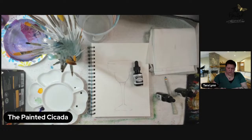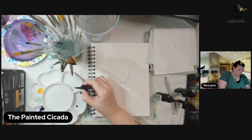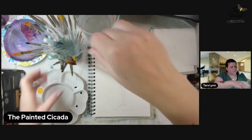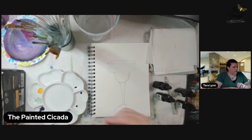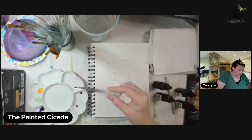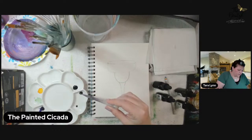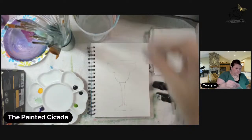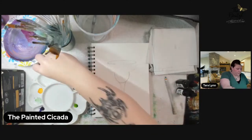water to it. So if you're using a tube, you would do the same thing. Just put a little out and then add a little water to it to get it going. I've got these little pipettes that I've had forever, and they are handy for just this purpose. All right, let's see what we can come up with.